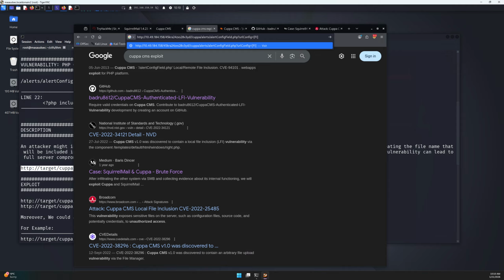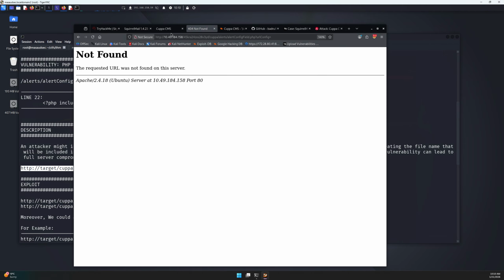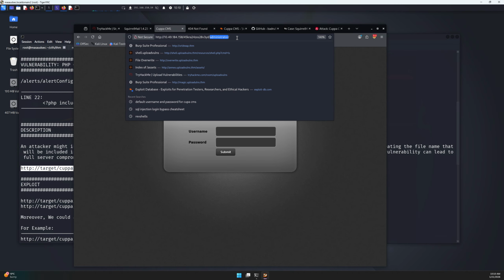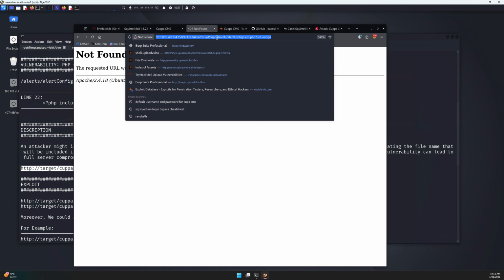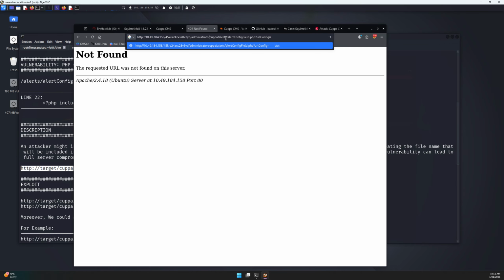You need to confirm everything is working fine or not. I think we should also try administrator here, but it's okay. First, let's look in this way. Not found, no problem. Let's try the administrator as well. So before the Coupa, we need to enter the administrator and hit forward slash. So here, seems like we are not getting anything, or maybe we are not utilizing it properly. Alerts.